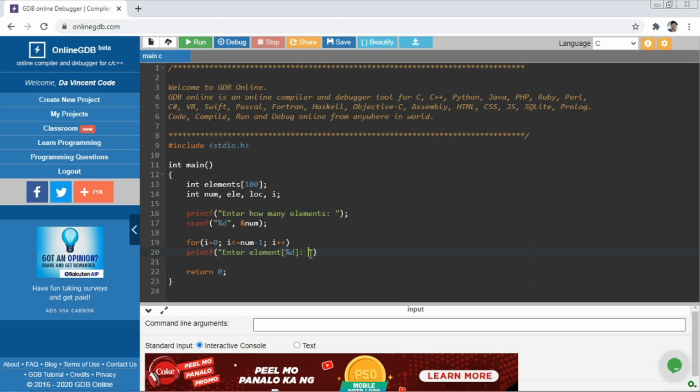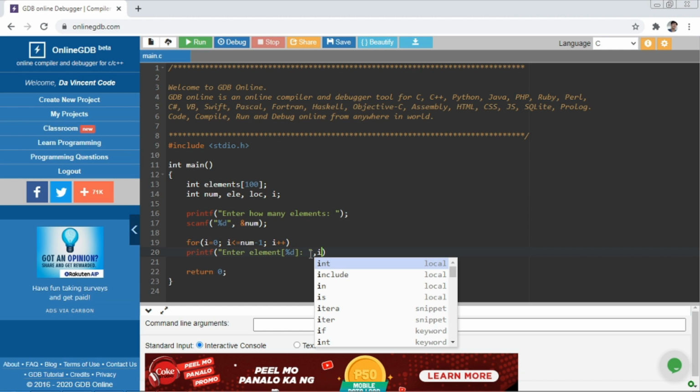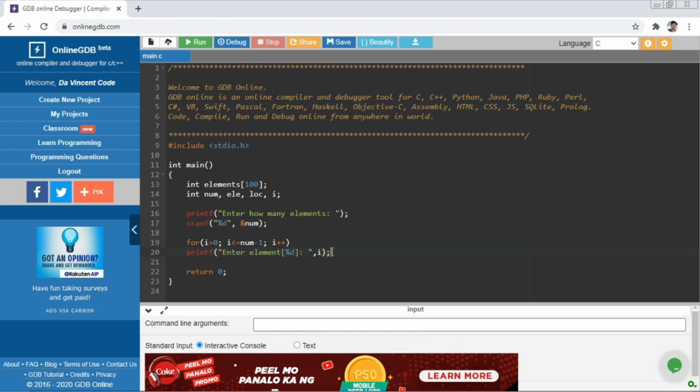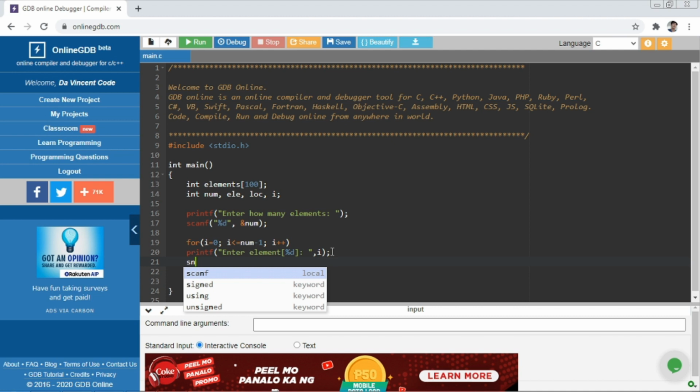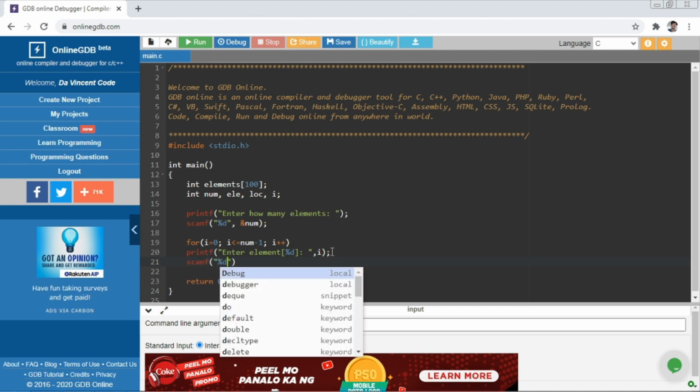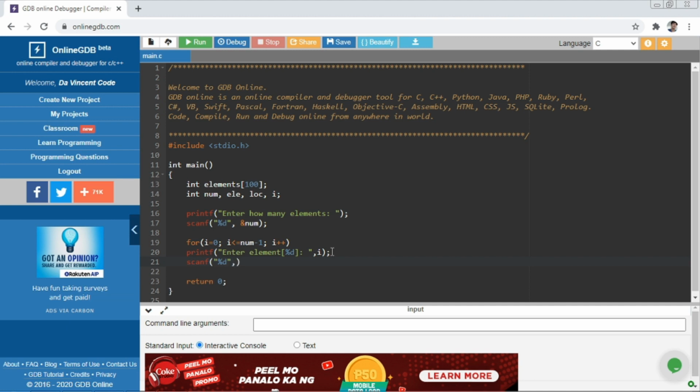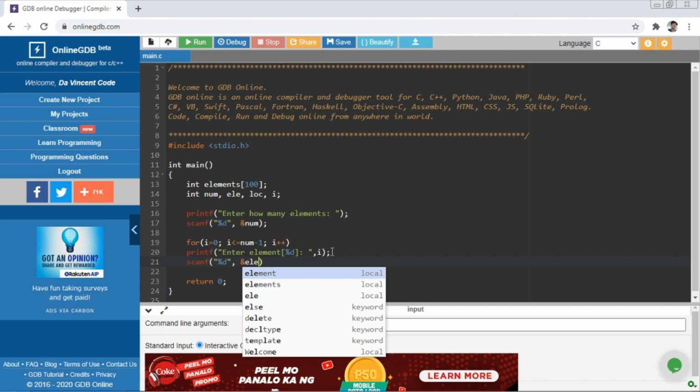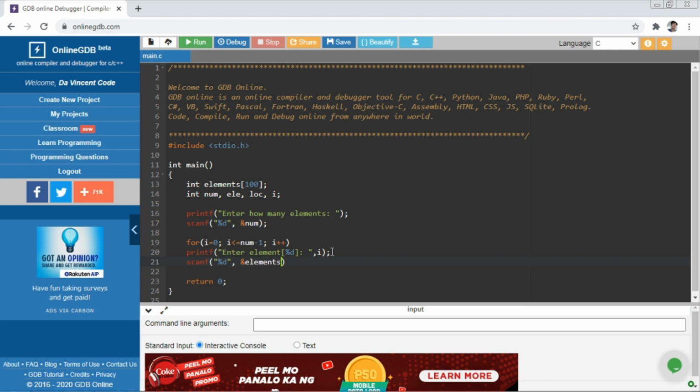Then here let's put i, then scanf with %d for integer, and elements i.